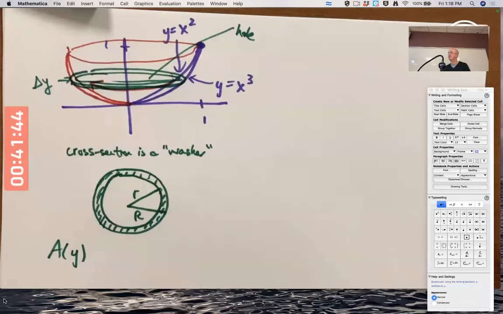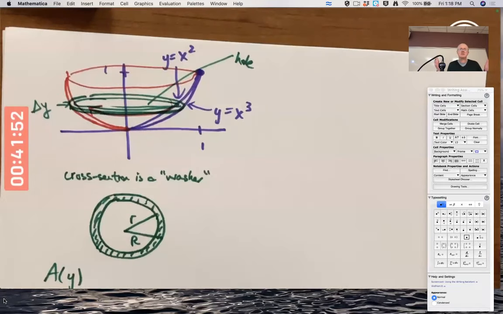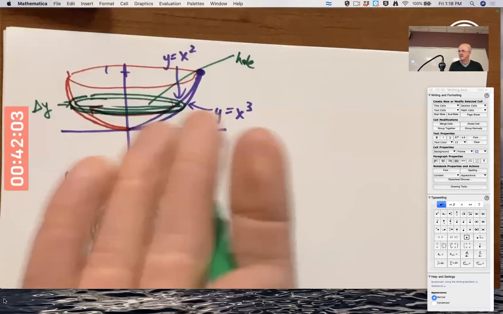If I were slicing perpendicular to the x-axis, it would be a function of x. And it's not that I couldn't slice this thing perpendicular to the x-axis. It's just that the cross sections would be very complicated if I did so. More complicated, at least. It's better to slice it perpendicular to the y-axis.